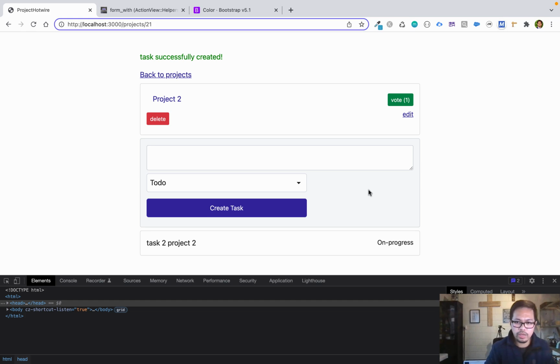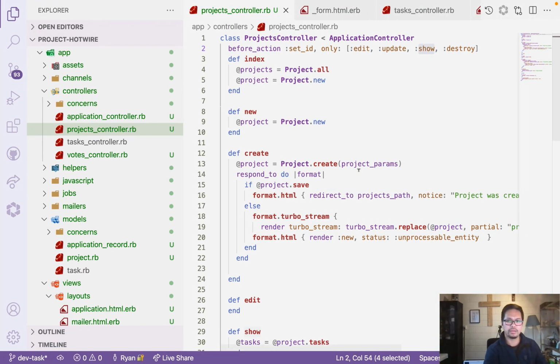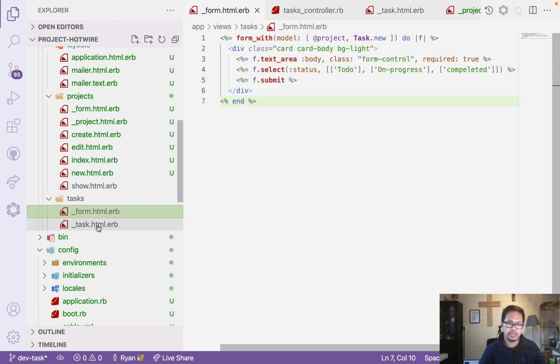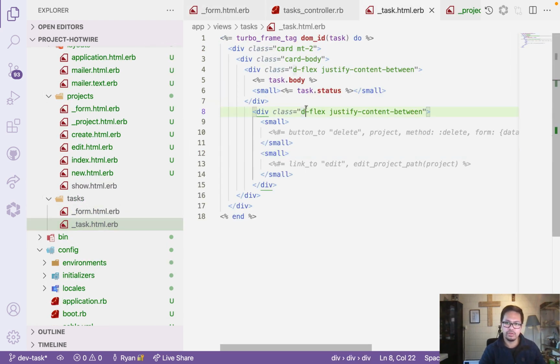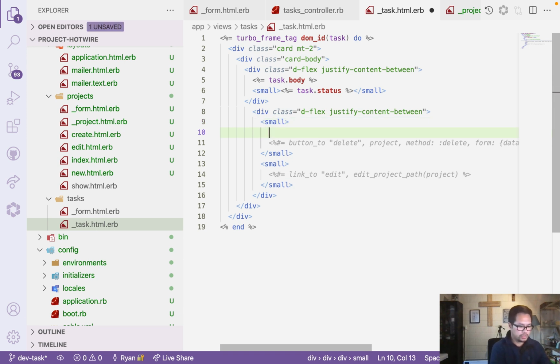What we're gonna do here is to add at least something once we created it. So we can add in here on the small part, we can say time ago.